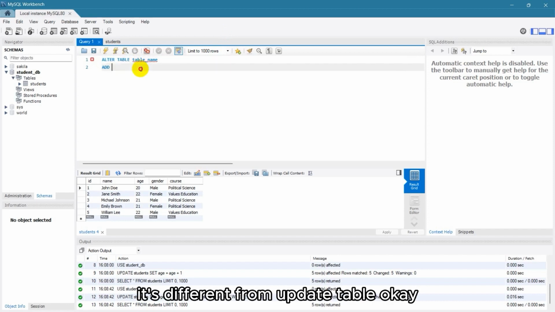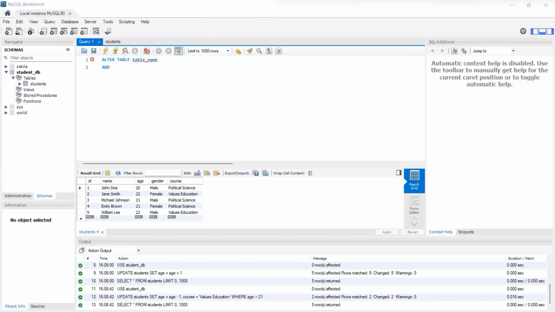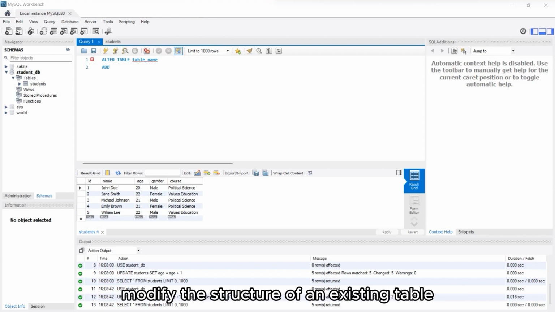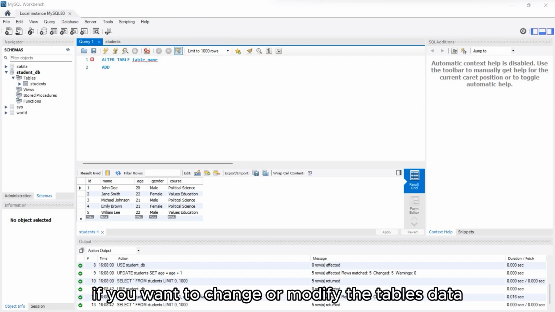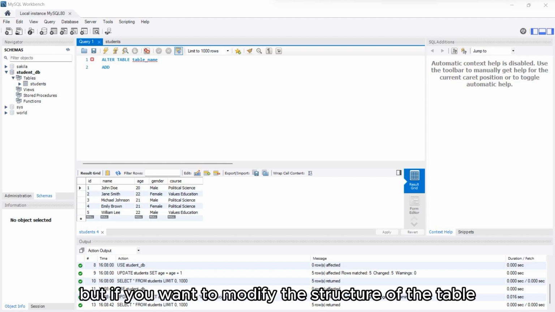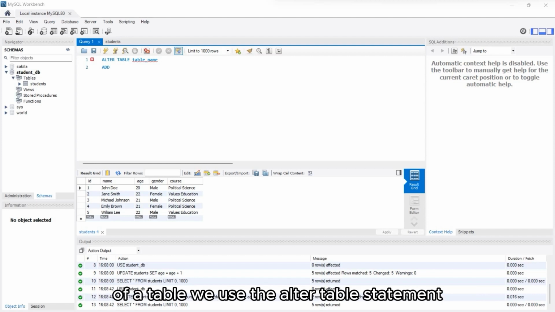Now, the alter table statement allows us to modify a table. It's different from update, okay? Because the alter table command is actually used to modify the structure of an existing table. So as you can see, if you want to change or modify the table's data, we use the update statement. But if we want to modify the structure of a table, we use the alter table statement.